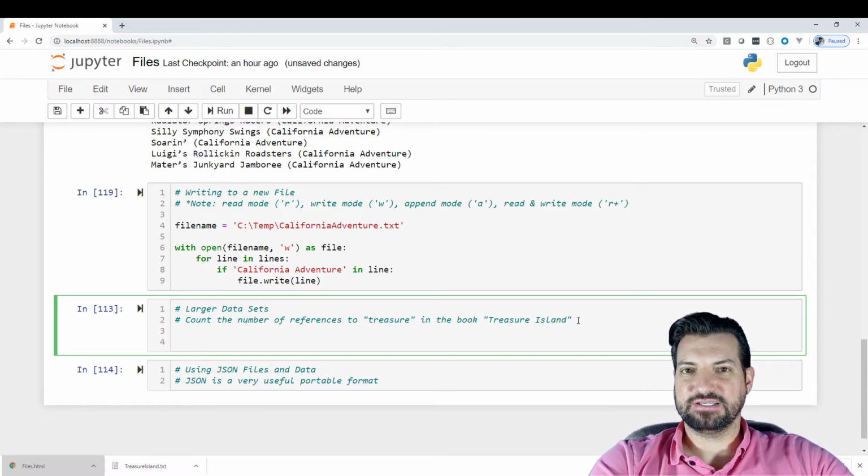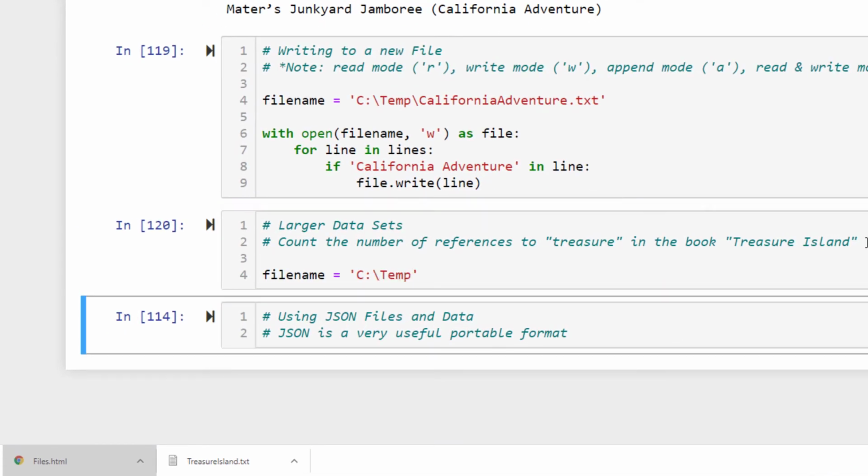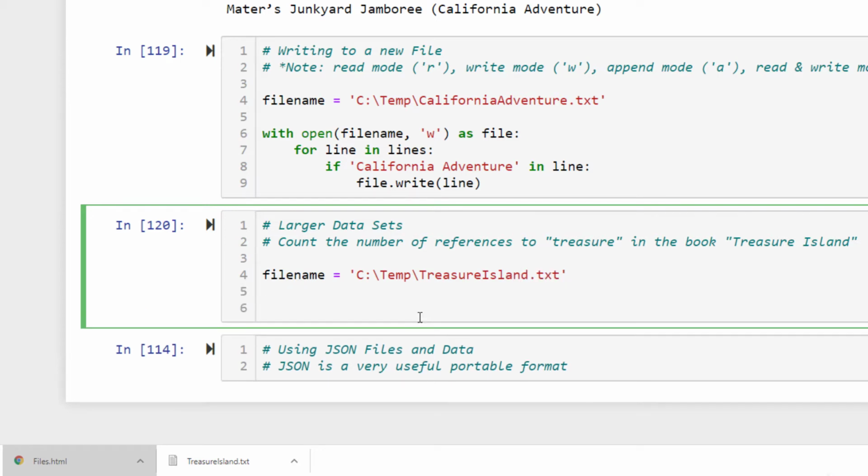So how do we do this? Okay, well, let's first get the file name. C:\temp\treasureisland.txt. Okay, and then what I want to do is load that file in.